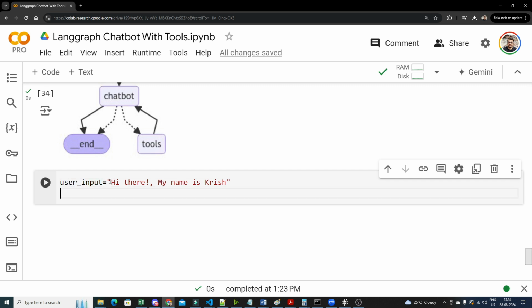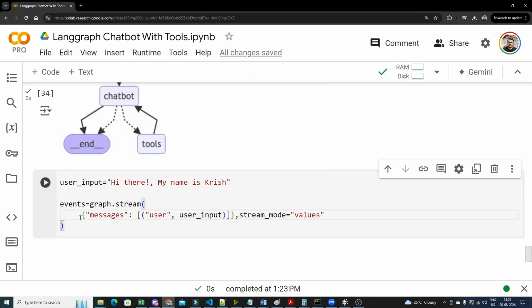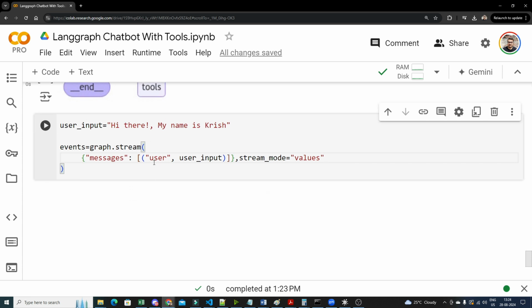Then I'm going to use an events variable, and let me write graph.stream. Inside the stream, I'm going to give my messages in this format. This is really important because the messages will follow this. Any user message, we need to set it up in this way, right? messages is equal to user_input, stream_mode values. Okay, stream_mode values, and then we are going to get our response.